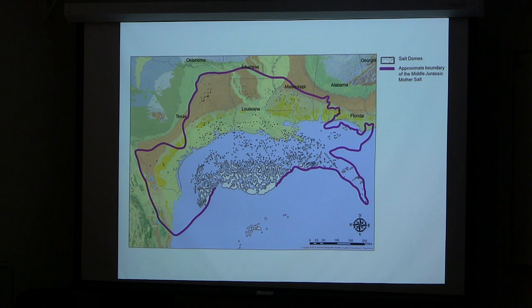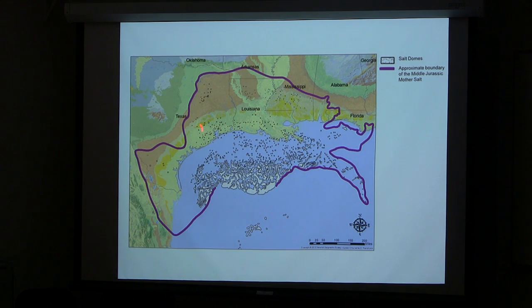So this is a map showing the Gulf of Mexico salt environment. And these little white blobs here are the identified salt domes. And as you can see from this map, the salt deposit is very extensive. The salt domes are contained within the subsurface of the marine environment, and you can also see here that the salt domes are contained within the terrestrial environment as well. And these terrestrial domes are going to be the sampled sites for our study today.